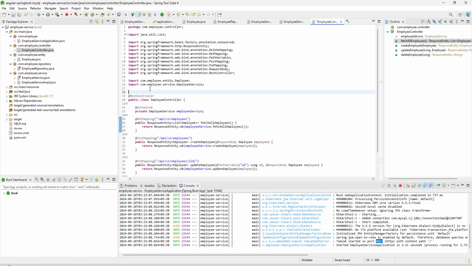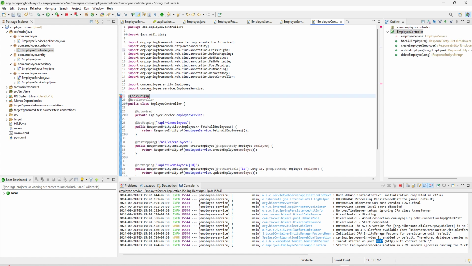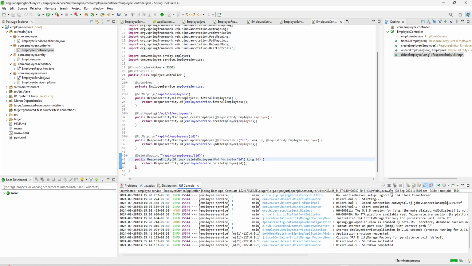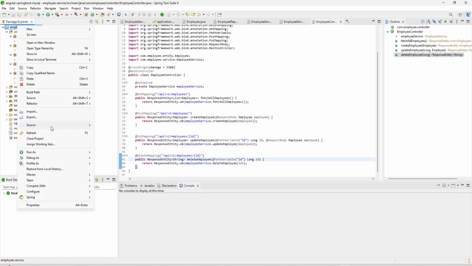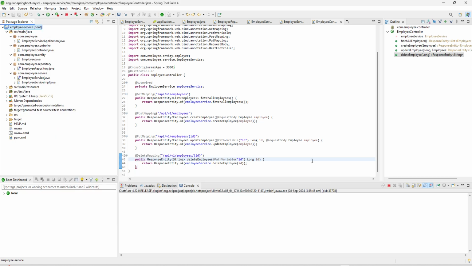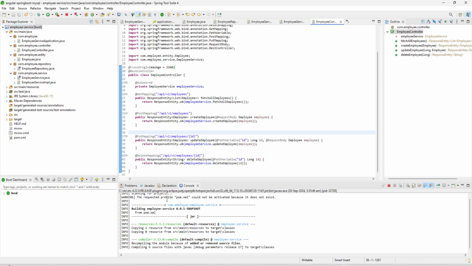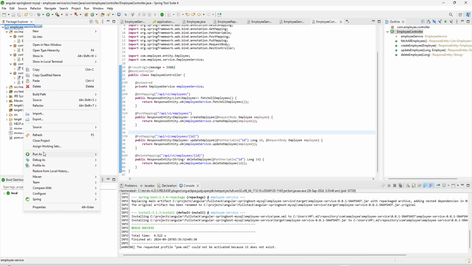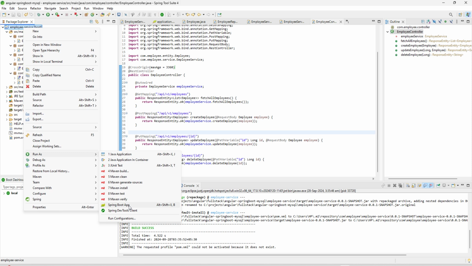Now let us do one thing. Here we can add cross origin, because we are going to get requests from the client application. Fine. So we have added everything, we have implemented CRUD APIs, CRUD functionalities. Now we need to test all those using Postman. Now let us rebuild our application, because we have added a lot of code in that. Now this is build success. Now let us run our application using Spring Boot app.